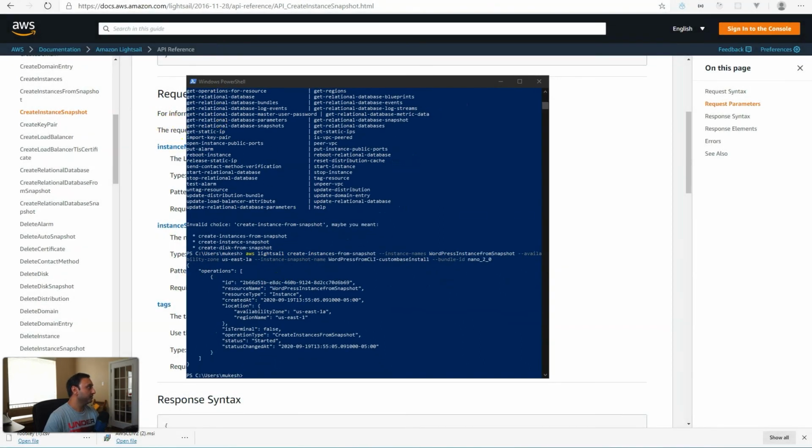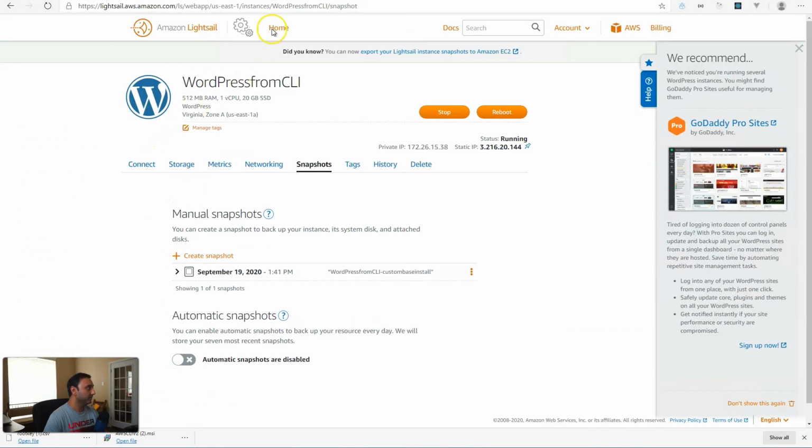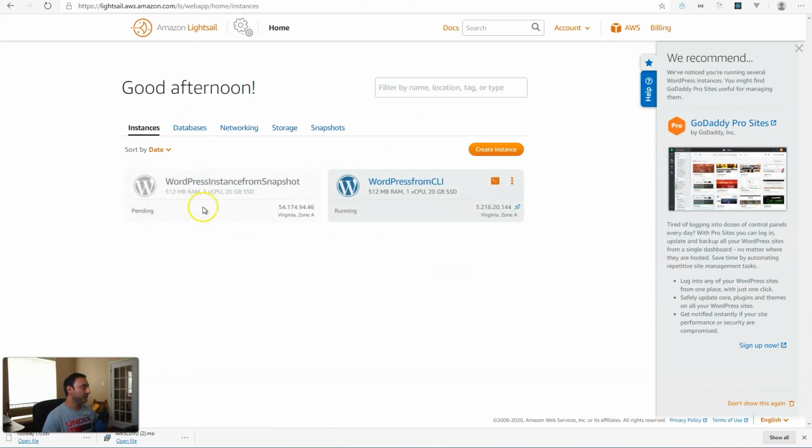And if we go back to our Lightsail dashboard and go back to the home, there we go. The second instance from our snapshot is being spun up and provisioned. Now, what we could do here is attach the IP address to this new instance via the command line.